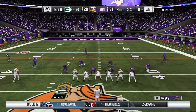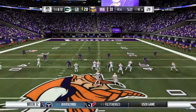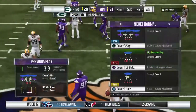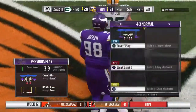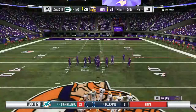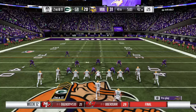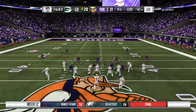From Viking territory now, they'll come up 1st and 10 at the 41. They'll run it now out of the gun. And this one's going to go the wrong way, losing yardage back at the 42. That's going to go as a loss of a yard, and it'll be 2nd down. When you're putting together a formula for winning defense, it's exactly what we're seeing in this game. Controlling the line of scrimmage, attacking, and changing everything so that now they're playing in the offense's backfield. They're playing an excellent game.